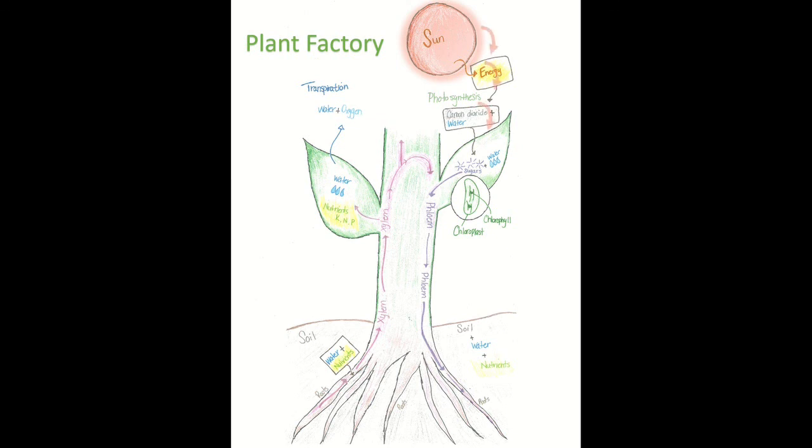And in green plants, like our dandelion, that energy is used in a process called photosynthesis. Now, very simply, photosynthesis is a chemical process that happens inside green plants and uses sunlight to turn carbon dioxide, like our breath, and water into sugar that the cells can then use for energy. So it's not quite all the food they need, but it gives the plant energy. Those sugars then travel down through the plant in the phloem.